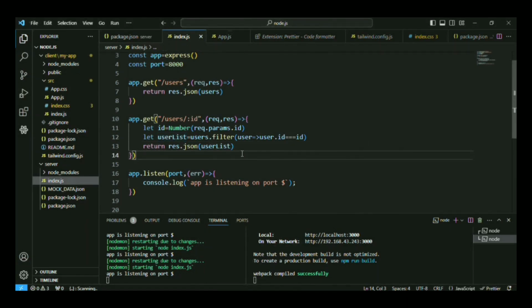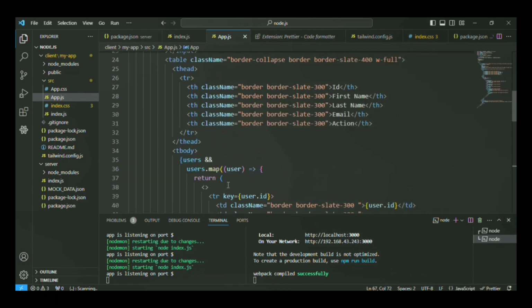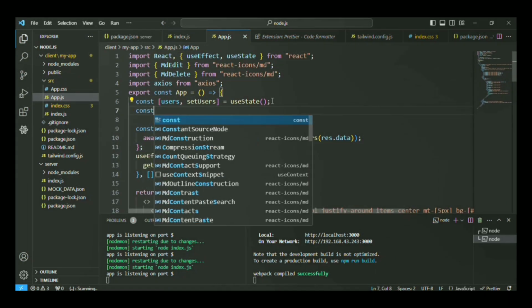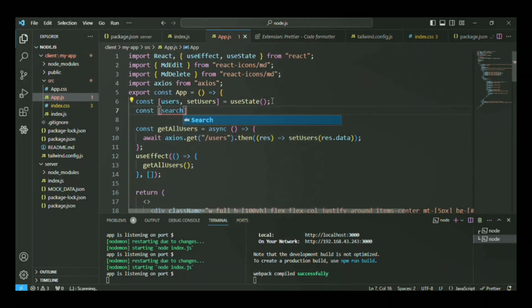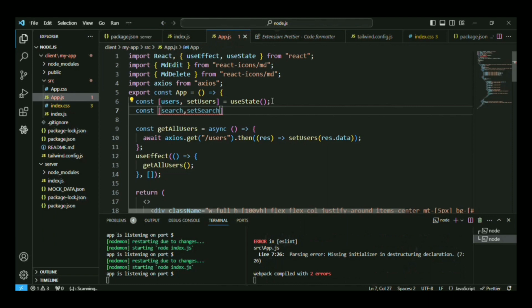Next we will go to our app.js. First we will add one useState here to hold that search data. So search state, update function setSearch equal to useState.